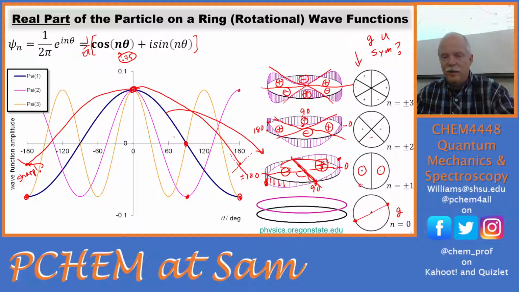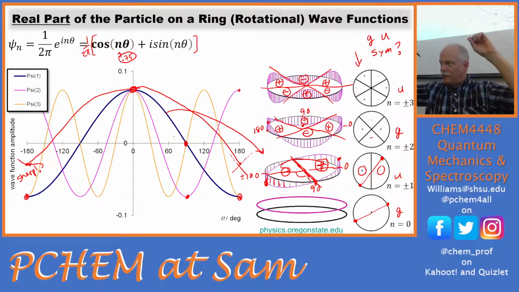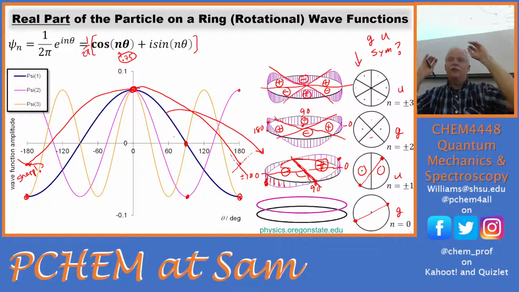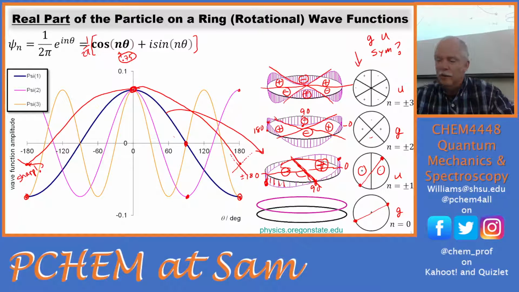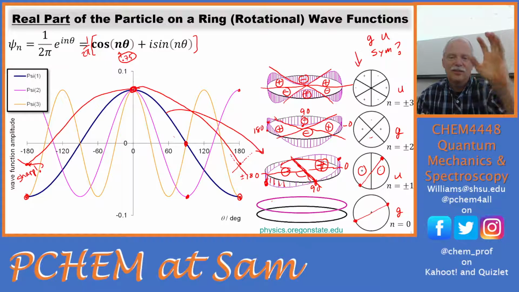If I take a spot on this wave function, go through the center, and go to the other side, it's the opposite sign. And so that's U. Here the positives are opposite of each other, the negatives are opposite of each other, so that's G. And here the positive is opposite of a negative, so that's going to be U. So you should be able to just look to see what's on the opposite side. If it's opposite sign, it's U. If it's the same sign, it's G. Pretty easy, yes? So you actually don't have to draw it out, you can just look at those. You could look at the numbers too, yeah.